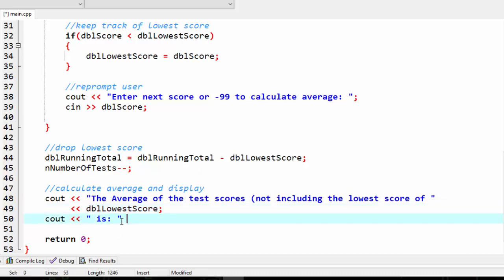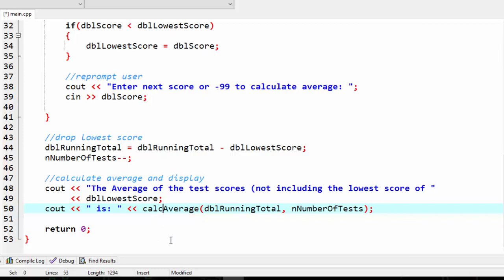Is, and I'll call a function that I'm going to call calc average, and I'm going to pass to it double running total as well as my in number of tests. Okay, and that will display that.